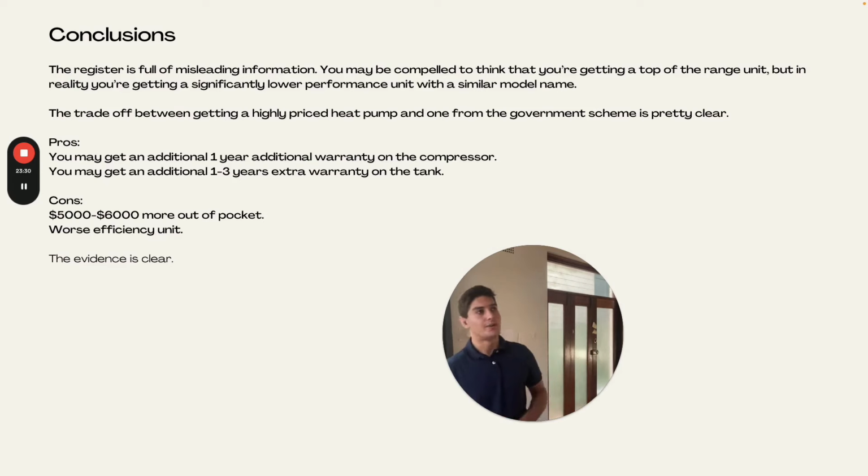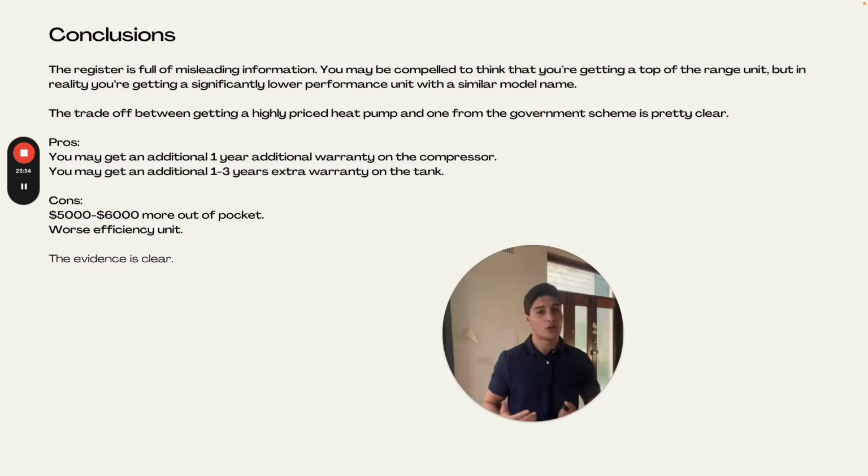Number two, also, it's not written down here, but you might think you're getting a good heat pump because the price is extremely high, but the actual savings of the heat pump are negligible and they're just very well branded. We're going to see that in our dishonorable mention, so just stay tuned for the last minutes. Probably going to start some fights.